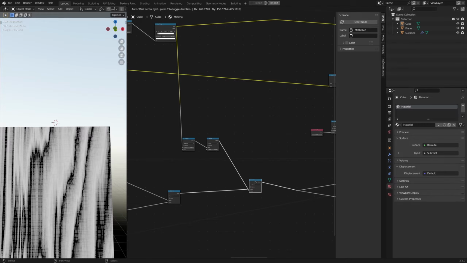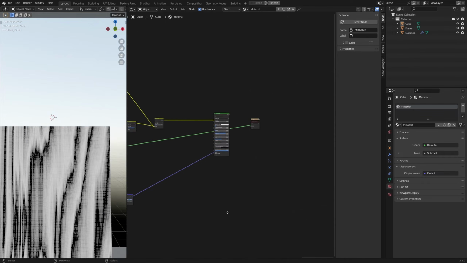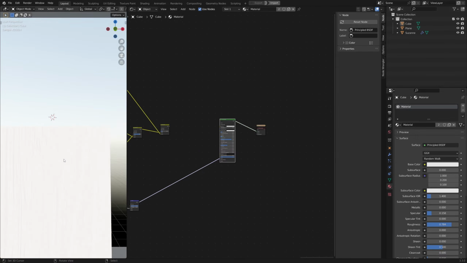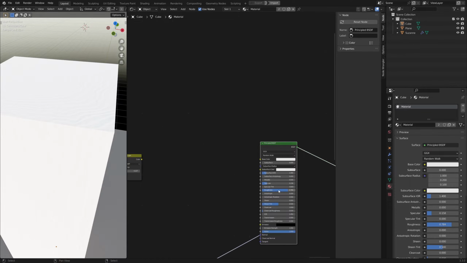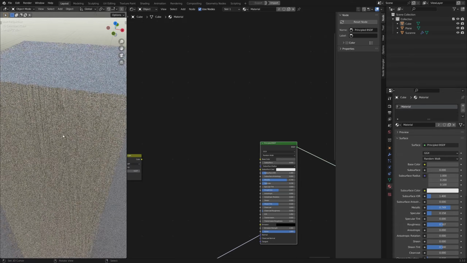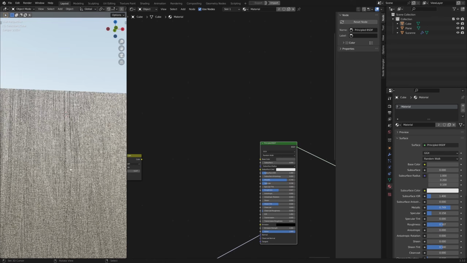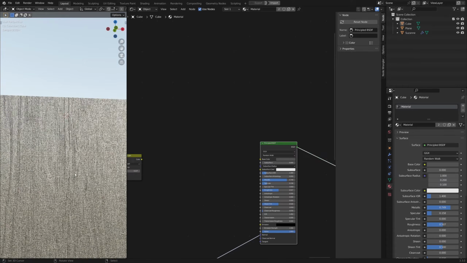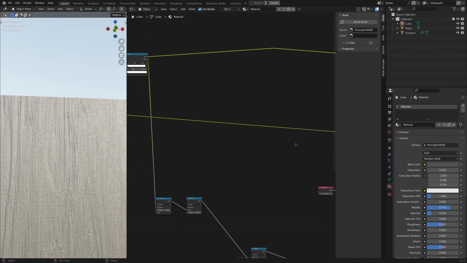Subtract again. There we go. So now we have this bump map, and let's see. Get rid of the color so that we can see what's going on a little more clearly, and maybe increase the metallic and reduce the brightness of the color. So you can see we have some super nice looking bump map here. And yeah, I think we should go ahead and tweak the bump map a bit.